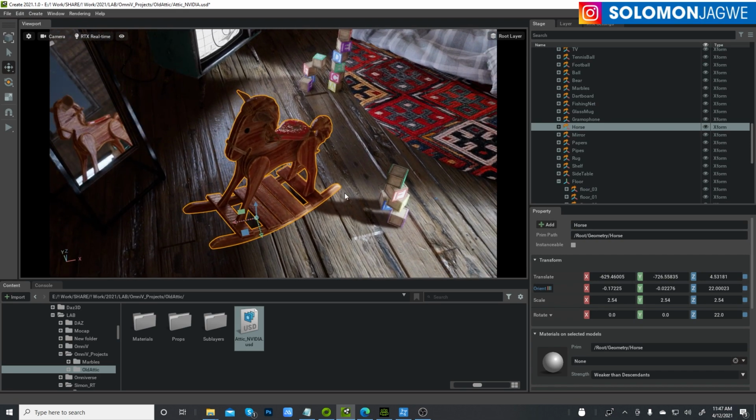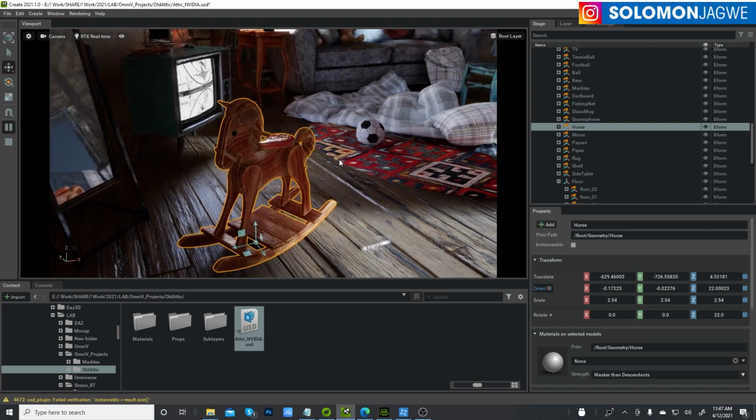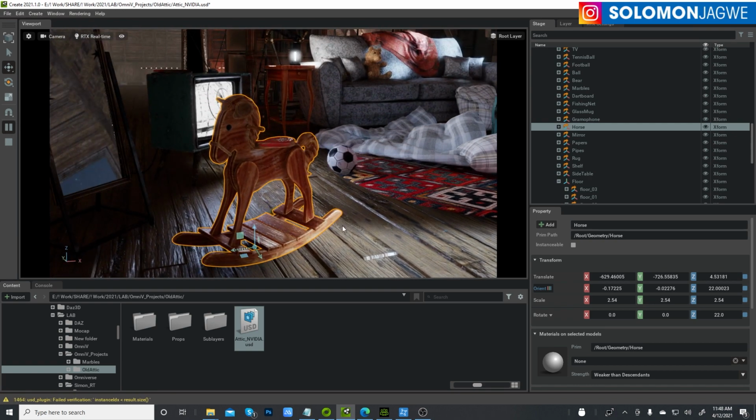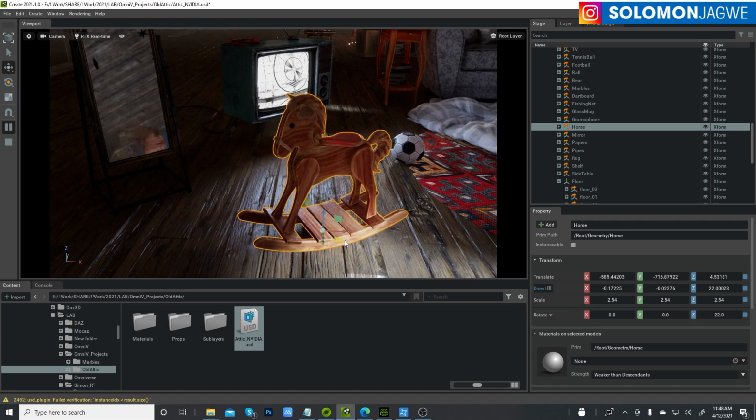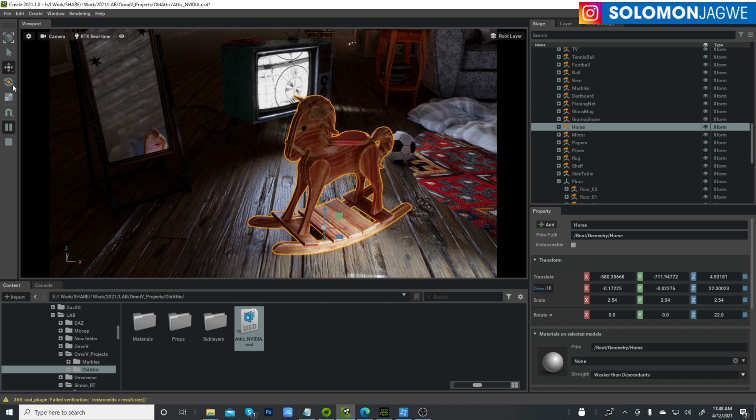I'm amazed at how they've incorporated the physics in this engine. So if I play this back, you can see everything is working. There's a TV over there, the ball is rolling around. And this rocking chair, if I move it, you can see it actually rocking. And if I switch this to global and I rotate global, and make sure the global is also rotate, okay?